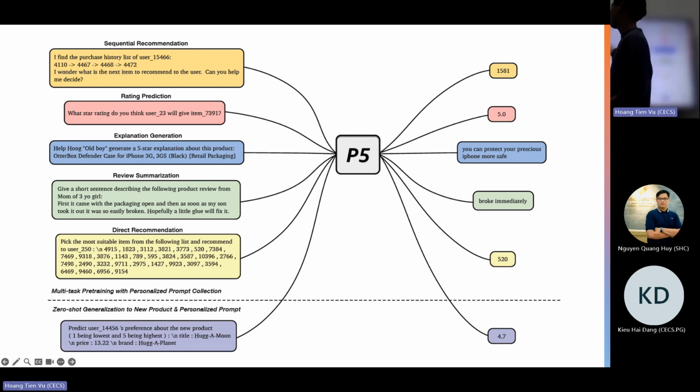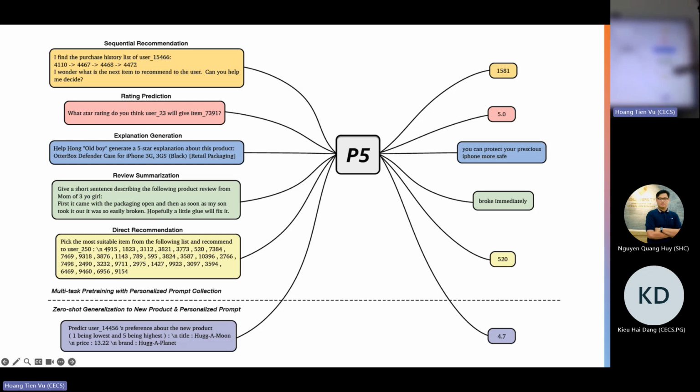Or we ask the large language model what star rating do you think user ABC will give to item X, and we will get some response from the large language model. That is the next item that the user will interact with or be interested in, with an ID like this, or the rating of the user for a specific item is 5.0.